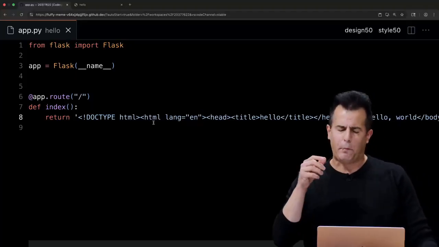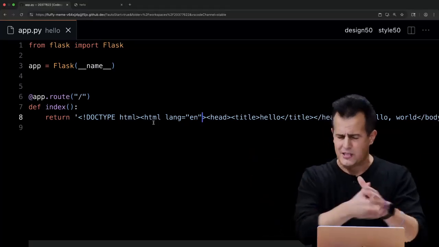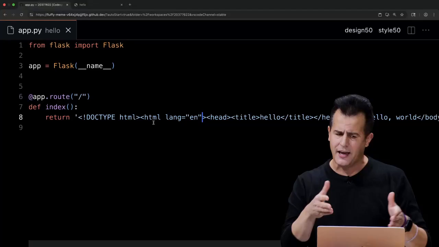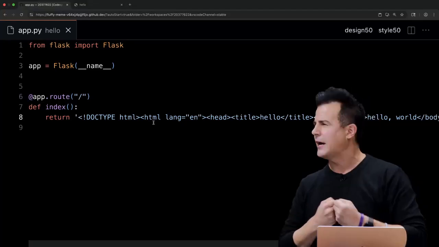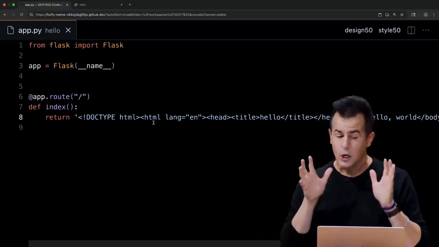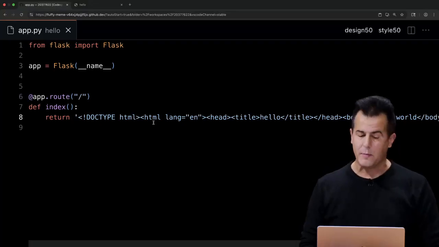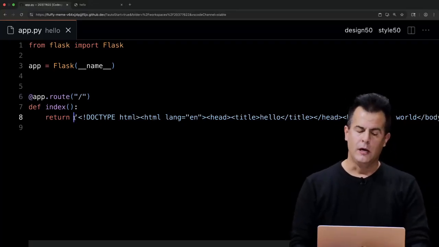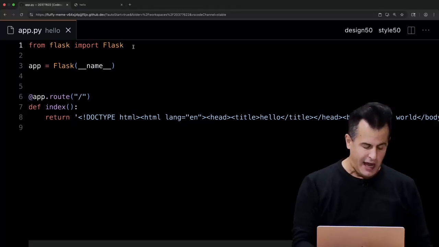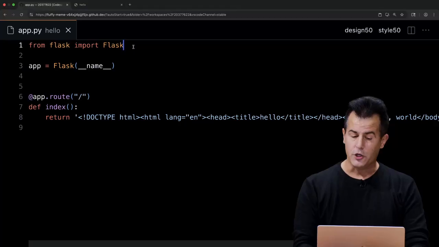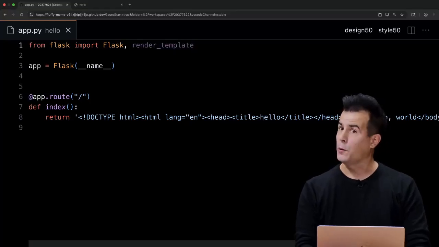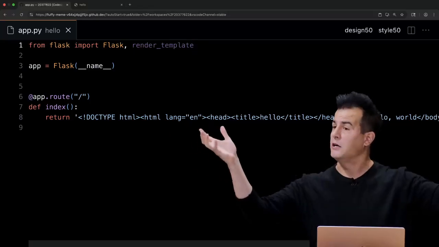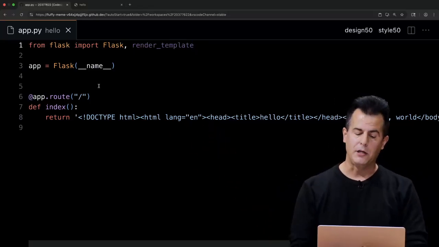But this is kind of stupid to put HTML, hard-coded no less, in one long string inside of my application. Let's try to factor this out. That was a lesson we preached last week about factoring out our JavaScript, factoring out our CSS. We can do the same thing with our actual HTML here. So what I'm going to do is import not only the Flask function, but also another function that, per its documentation, comes with Flask called render_template, with an underscore in between. This is a function whose purpose in life is to render a template, so to speak, of HTML. We'll see what we mean by template in just a bit.